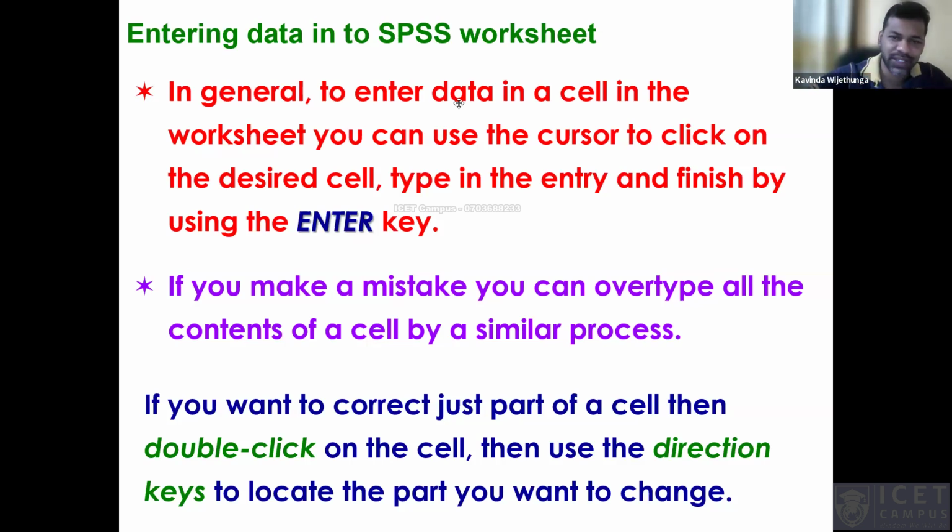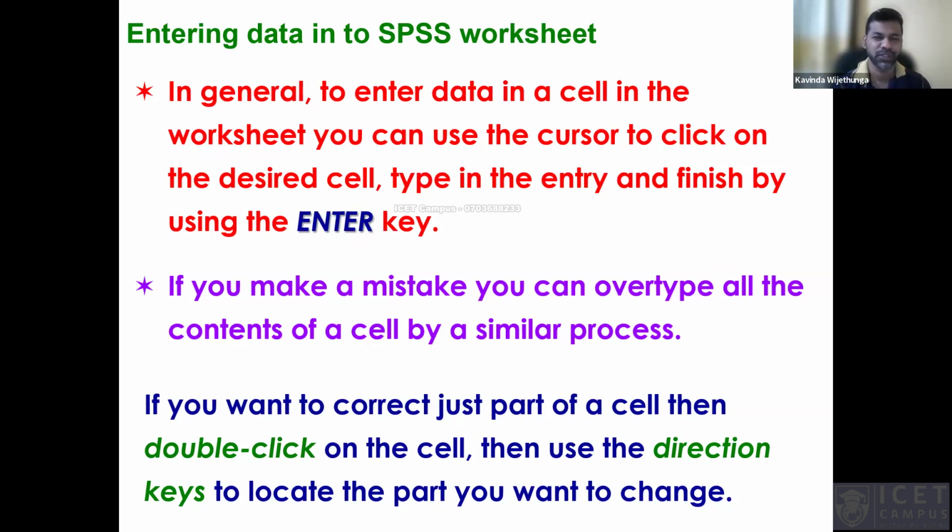In general, to enter the data in the cell worksheet, you can use the cursor to click on the desired cell, type the entry and finish by pressing enter, as we did in Excel. But before entering the data into the SPSS worksheet, we have to define the variables first. So I will explain how to define the variables.